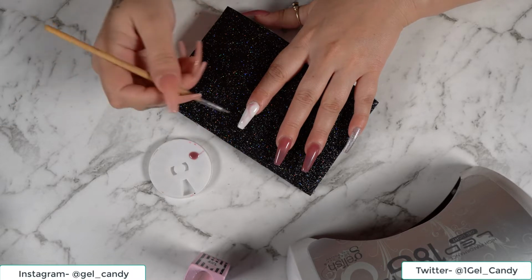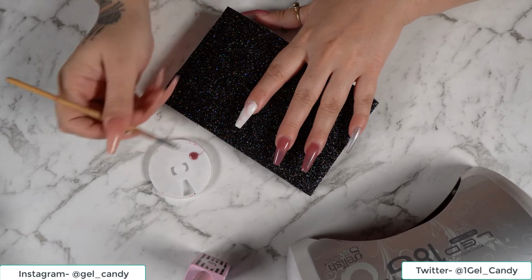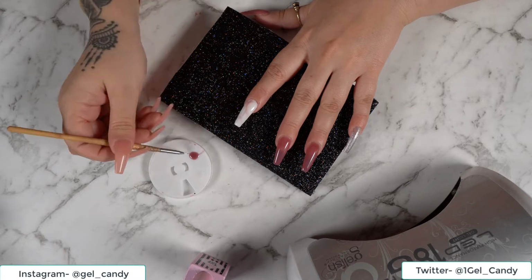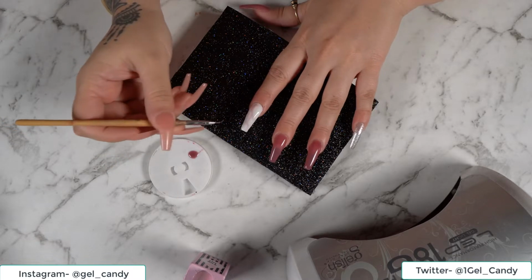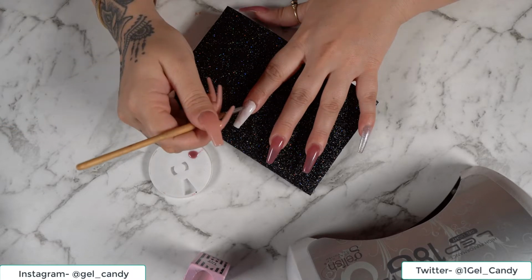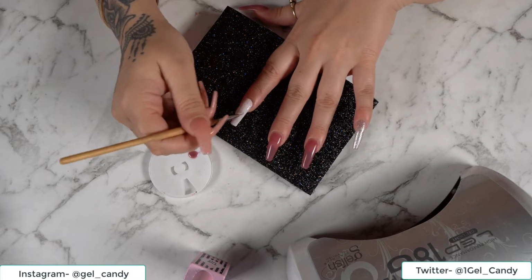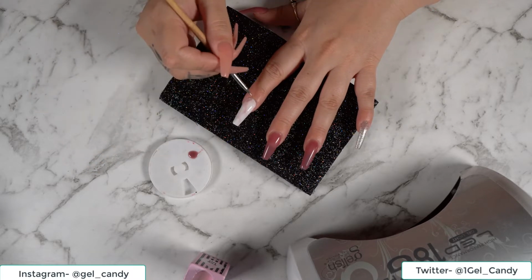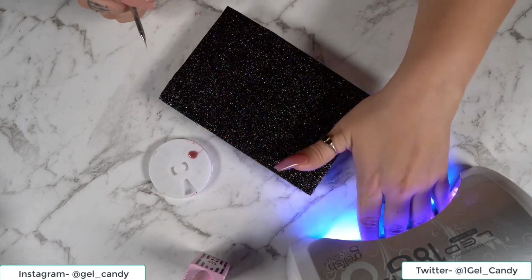We will be going over with black, but the fun gel just spreads out the polish for you, does all the work, and just work with it until you're happy. Marble isn't perfect, so we're not trying to get any perfect lines or anything. Alright, and once we're happy with that, we're going to go ahead and cure that in the lamp.